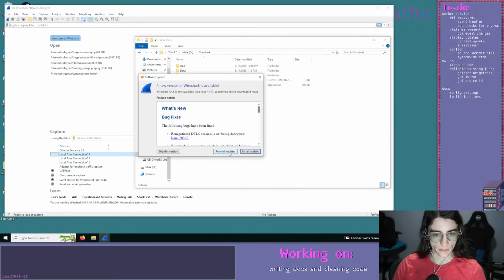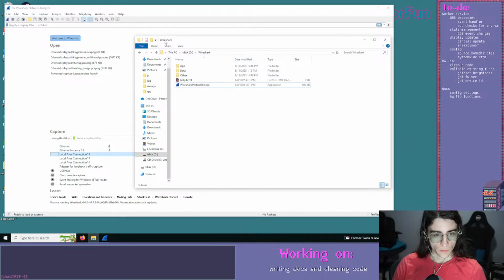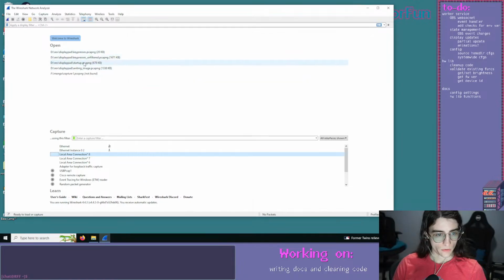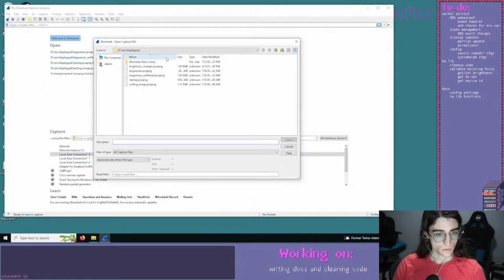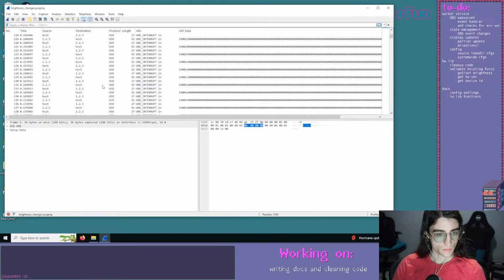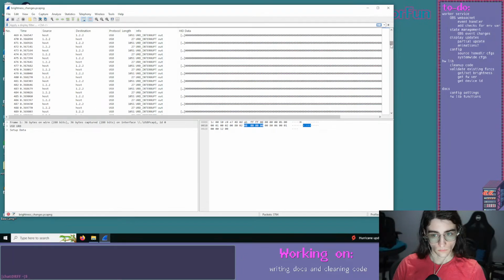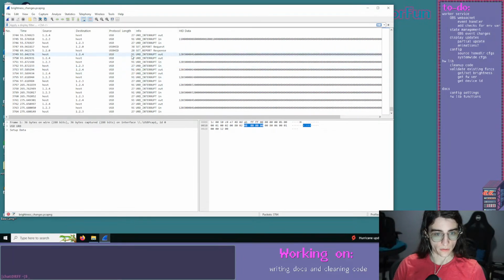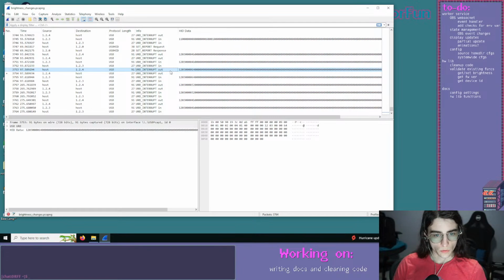All right, well, while it's thinking about it, Emulator, let's see, we want brightness changes. And we're looking for it all the way down here. There we go. So, 64. Let's see if maybe I'm just interpreting that wrong.